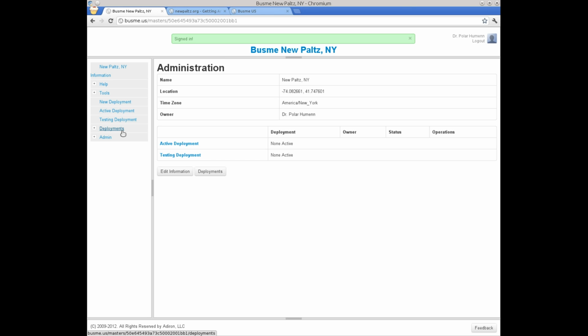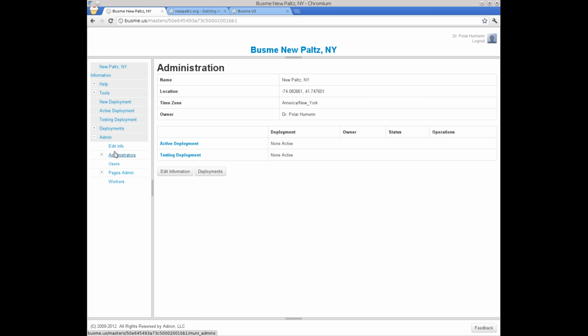There you would also find links for the new deployment, the active deployment, and the testing deployment, and an expandable menu item for deployments. This type of configuration should lead someone to believe that a Busme transportation site is made up of top-level components called deployments, and that there may be a deployment that is active and a deployment that is designated as testing. There are many advanced aspects of the administration of a particular Busme site, and they are beyond the scope of this screencast.